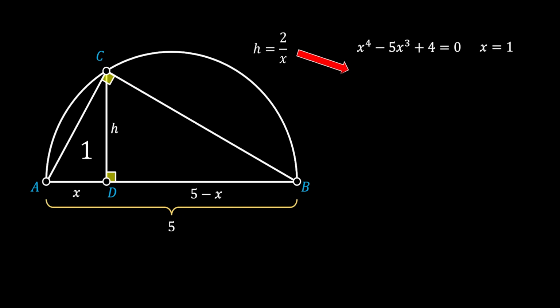First, we know that the value of h times x must be equal to 2. This means that if we increase the value of h, we must decrease the value of x in order to retain the same product. This also applies vice versa. Now, we're going to use this fact to try to find the other solutions for x. But we're only going to use half of our semicircle. Why? Well, because the symmetry applies on the other side of the circle for the same triangle, so it doesn't make any sense to go any further.